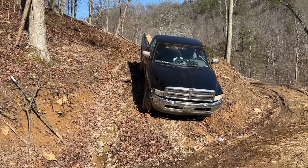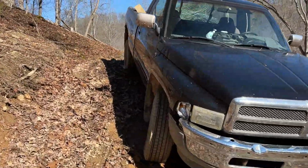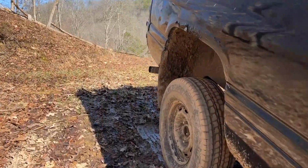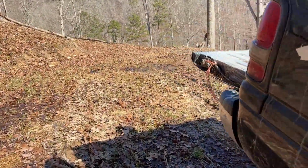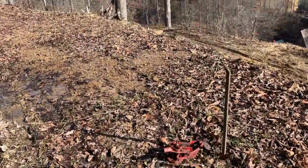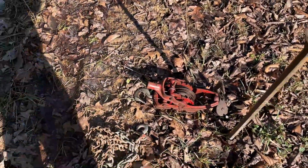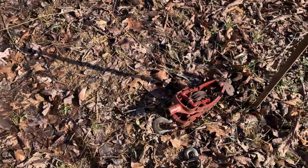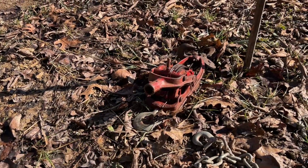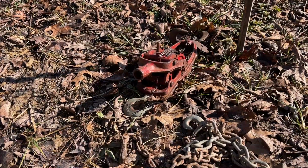Well, I'm back out here the next morning. I'm gonna try to get this truck unstuck, because I'm gonna try to fence this garden in today. And this is just another reason why, if I was making a list of things you have to have for a farm or homestead, this tool right here and a chain would probably be on my top 20 list. Because this is something you don't use much, and you don't want to never use it. But when you need it, you're sure glad you got it.